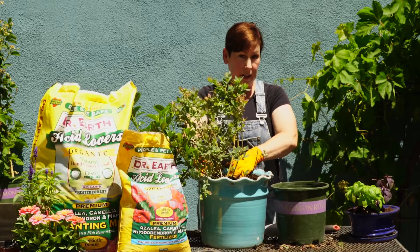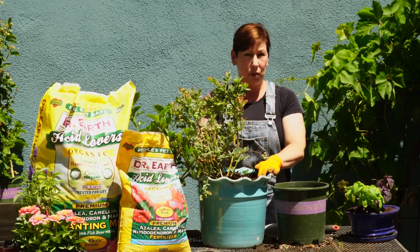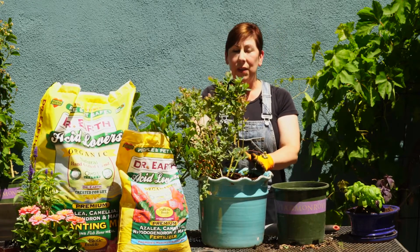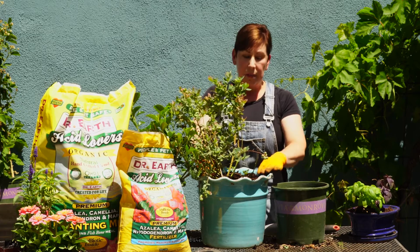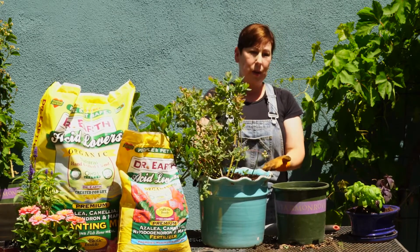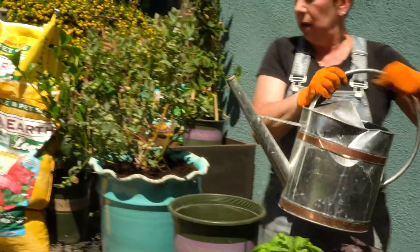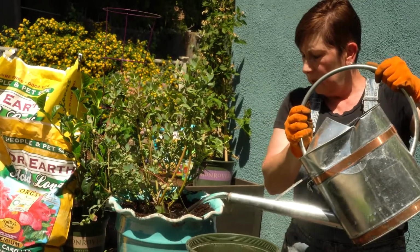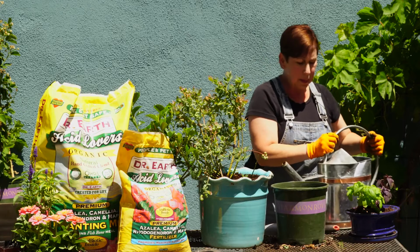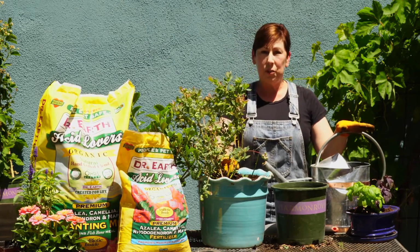Blueberries like full sun, and they also like to be kept evenly moist, so they don't like to dry out between watering. So like most plants, I always recommend having a good watering schedule and making sure that you keep your blueberry moist. So once you've put it in, then you'll want to water it. So I'm going to grab my watering can here, and I'm going to give it a nice good watering. And I'd say probably, depending on how warm it is, 2 to 3 times a week should be good.